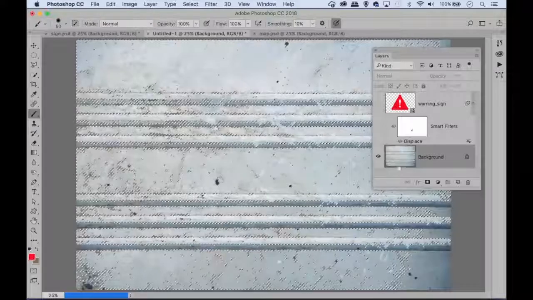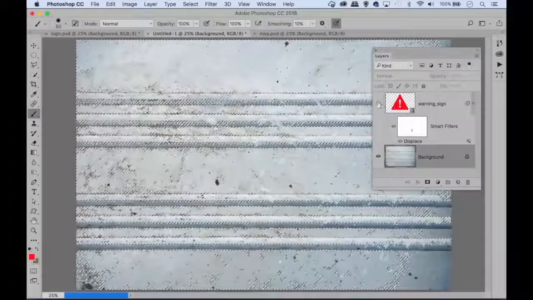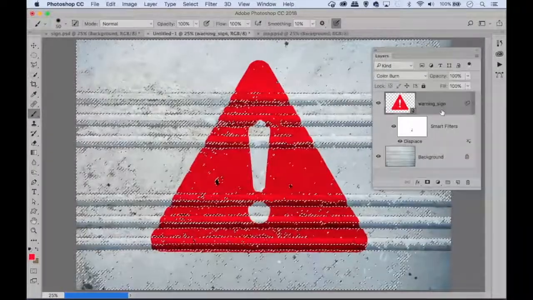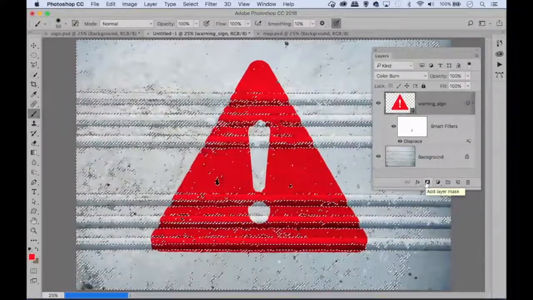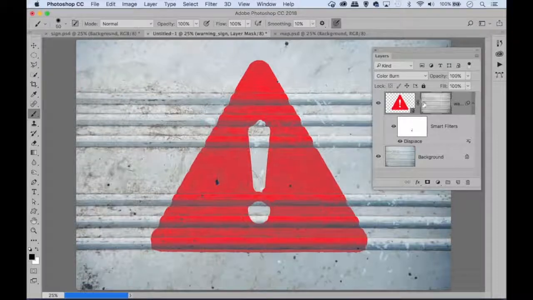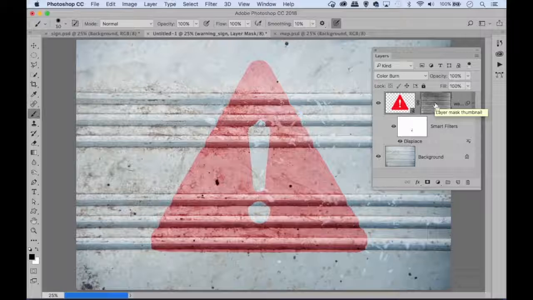I can use this to give me a layer mask. So now I'm going to highlight that sign layer again and then click the add layer mask icon to convert my selection into a layer mask. And you can see how that works. So now we've added a version of our background image into our layer mask here. I'm going to invert it now with Command or Control and I, and that gives me the effect that I'm after. So now you can see it's blended quite nicely.